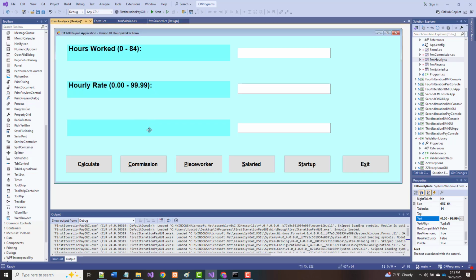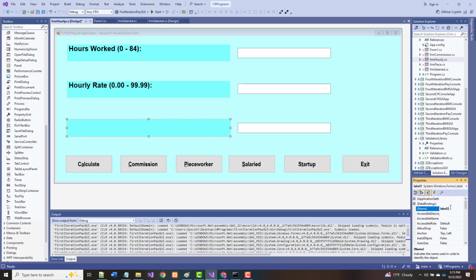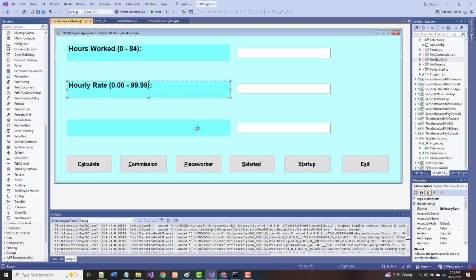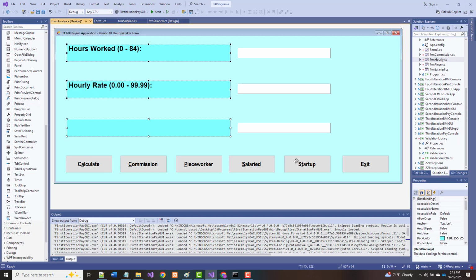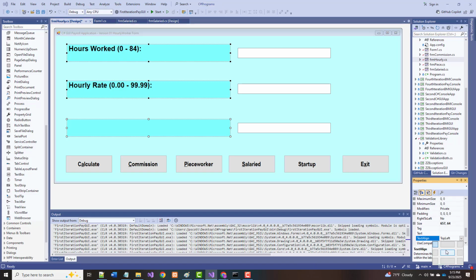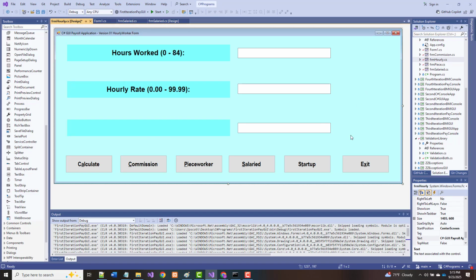And we got to fix the name too. So this one right here will be, oh, okay, we got LBL hourly right there. So this will be LBL gross pay. Now, again, it's kind of not that big a thing, but let's do this first. Let's go in and we will set the text align to middle. So that's right there. Looks a little bit better already. This should say gross pay, and it doesn't.